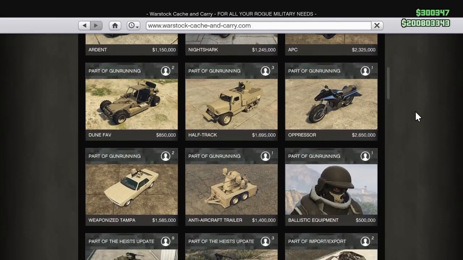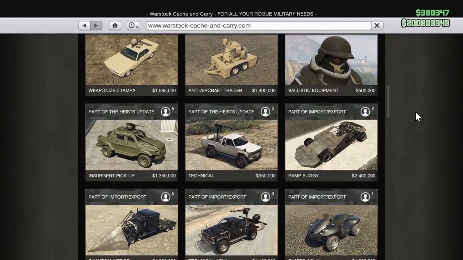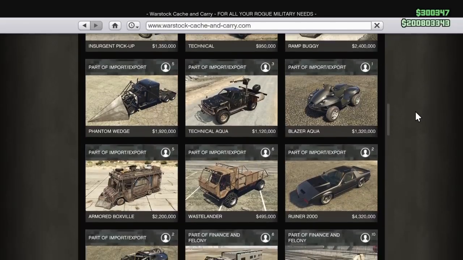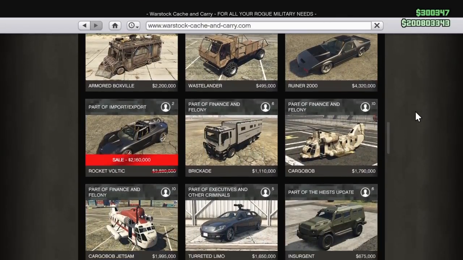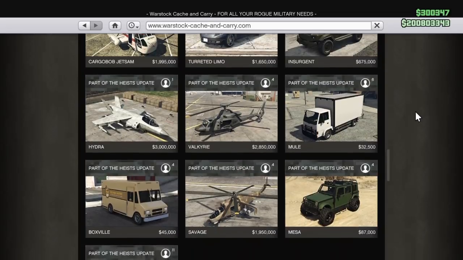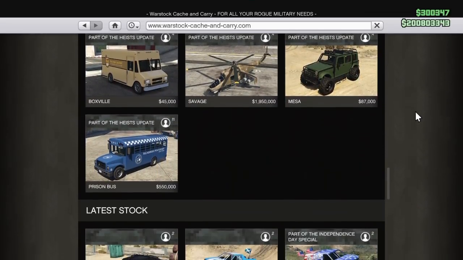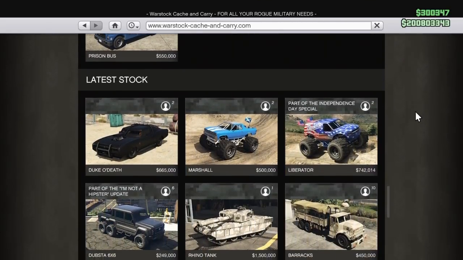Now, as we go through WARSTOCK, you see WARSTOCK doesn't have as many aerial vehicles. With my numbers, I didn't include the Oppressor. Technically, it's not an aerial vehicle. It cannot sustain flight, unless you do some kind of glitch or whatever. But you'll get the idea of what I'm talking about coming up. Just as an example, WARSTOCK has vehicles that are as cheap as 50 grand all the way up to 3 to 4 million, depending on what you've done with your missions and your heists. So there's a wide array.